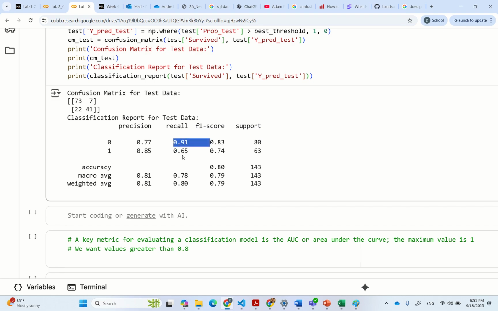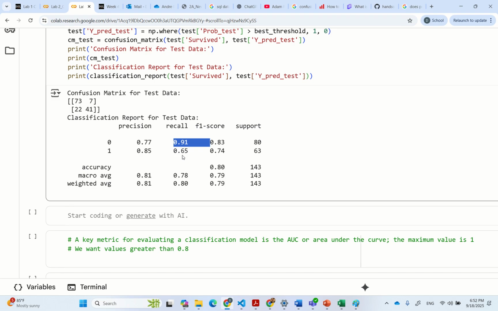Now, this makes sense if you think about it, because initially our threshold was equal to 0.5. So if it's greater than 0.5, then we say that y-hat is equal to 1. But we increased the threshold a little bit from 0.5 to 0.51. So now we're reducing the number of observations with a y-hat equal to 1.